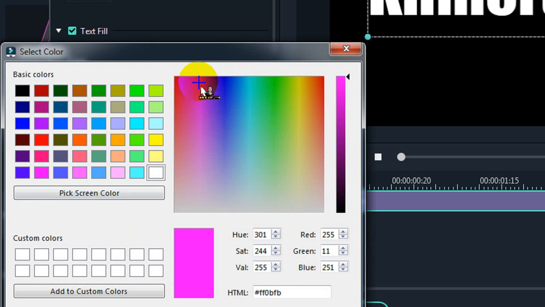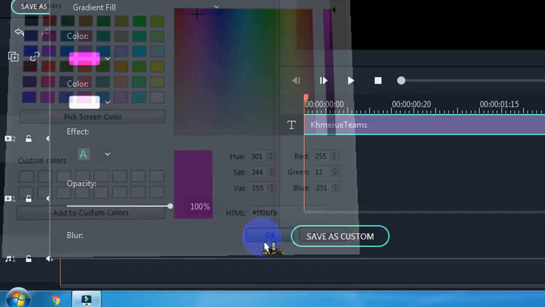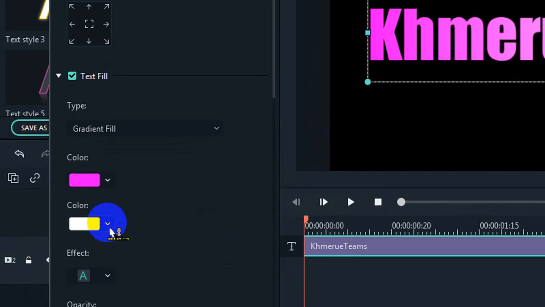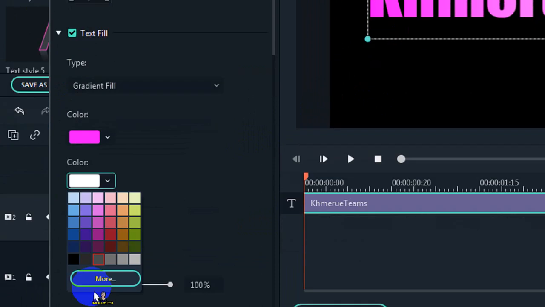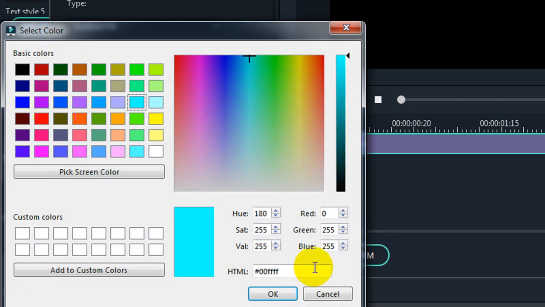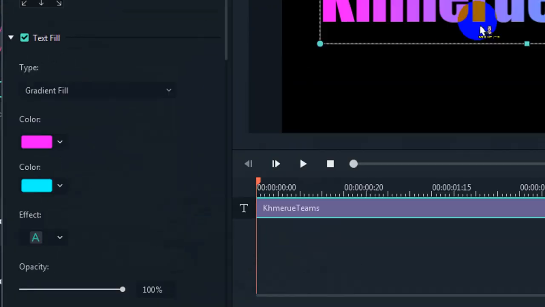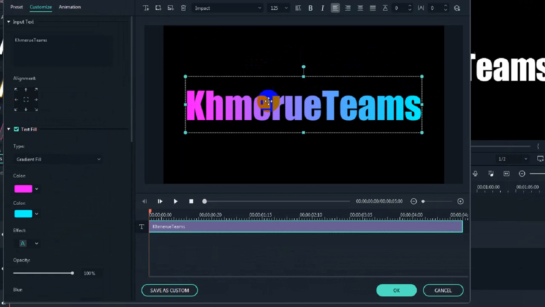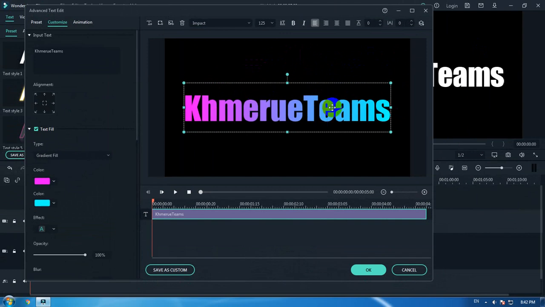For example, I'm gonna use this one for the first, and for the second it should be this one here. So now you can see on the screen everything has become two colors mixing between each other.